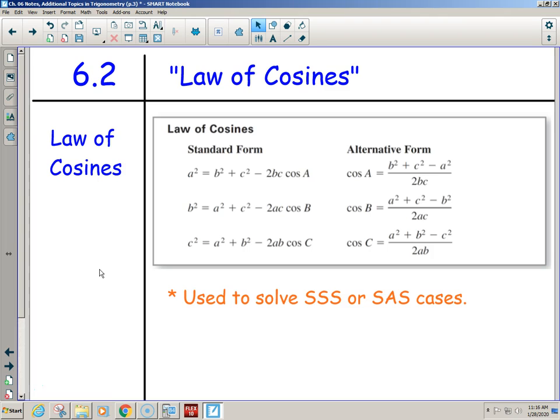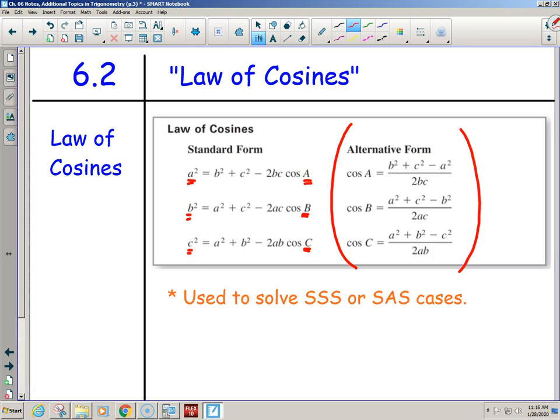All right, you guys know this. Unless you realize, don't all three of these form a pattern? You have little a, you have big A, and the other guys in between. Little b and big B, other guys in between. Little c and big C, other guys in between. But we still have to memorize all of those. Unless you're really good at moving stuff around in formulas. If you're really good at that, maybe you can skip that altogether. We'll have to figure out tomorrow what you need to do.